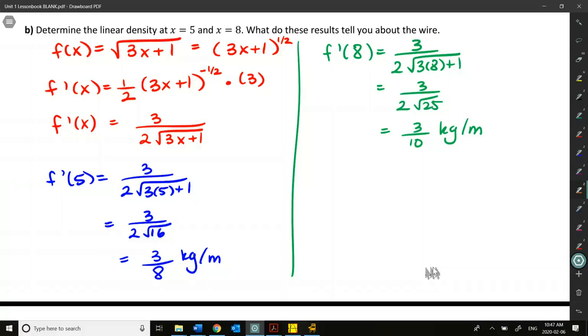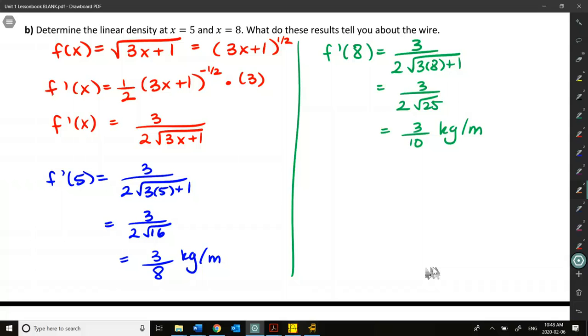So the follow-up part of this question says, what do these results tell you about the wire? Have you guys talked about homogeneous material in chemistry before? You can either have an alloy, or you can have just pure material. Say for steel, you have an alloy, you have chromium, you have iron, and you have carbon. Or if you have brass, it's copper and tin. So tell me what it means for a material to be homogeneous. With a homogeneous material, homogeneous with steel is really just straight steel at the end.